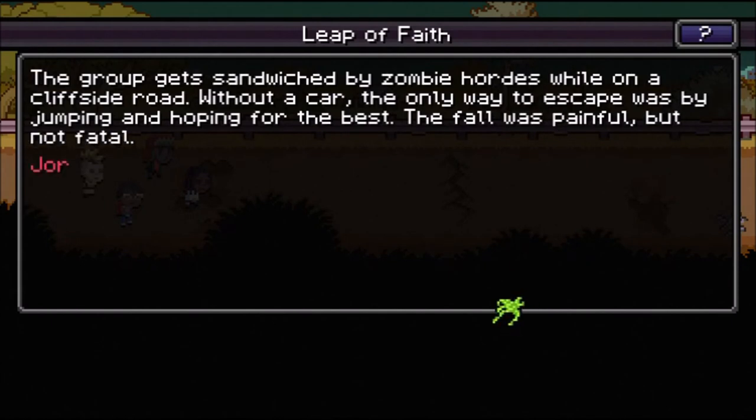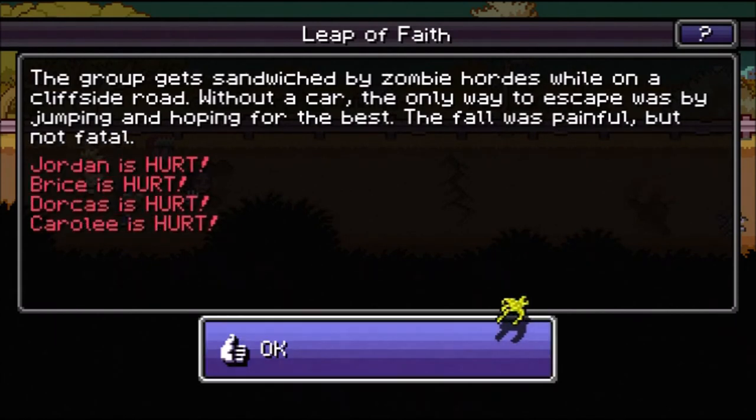Oh god. Group gets sandwiched by zombie hordes while on a cliffside road. Without a car, the only way to escape was by jumping and hoping for the best. The fall was painful, but not fatal. And we're all hurt.